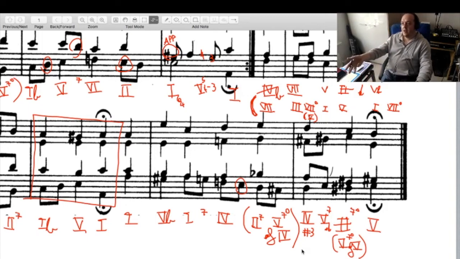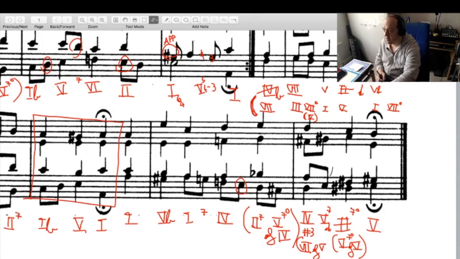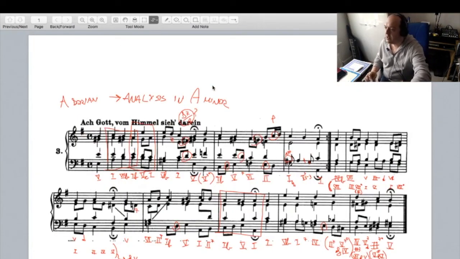Chord 7 of 5, of course. Chord 7 of 5, just 7 of 5, a 7 chord, diatonic to the natural minor, so 7 of 5 minor. 7 of 5 minor. 7 of 5 minor. Okay. I am happy with that.